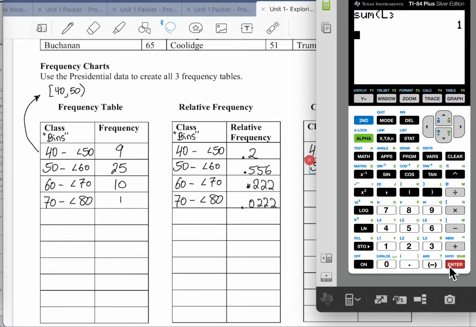I would gain another interval along with the 40 and 50, or 40 to less than 50. All right. So these two would go together to make one mega interval. All right. So we start off at 40. We go to something less than 50, but then we pick up at 50 and go to something less than 60. So in reality, we're going from 40 to less than 60.